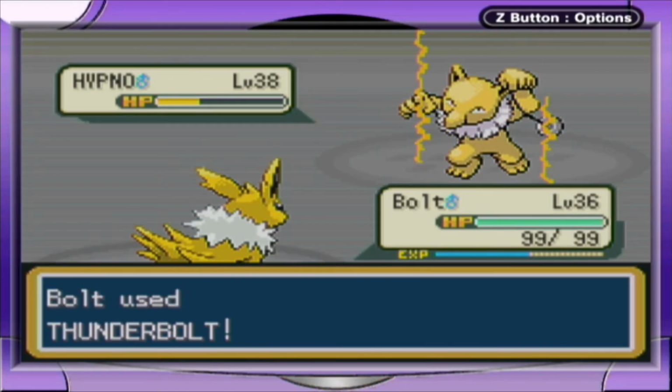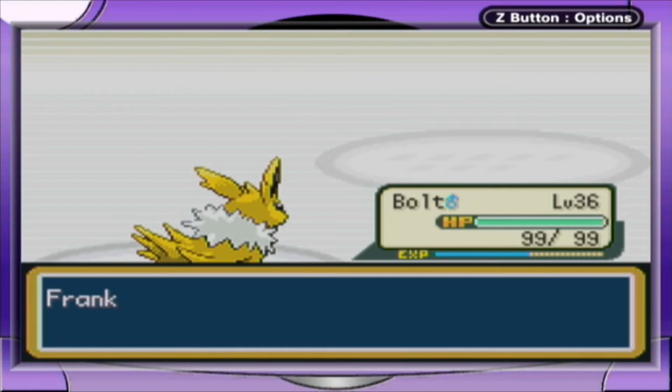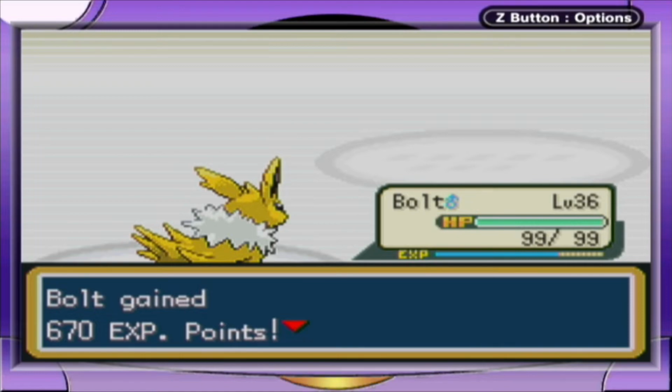That's a problem. Just keep Thunder. Just hope to God. Oh, come on, crit. I mean, this one's also just closer to your level, so. That's true, yeah. Hey, Frankie's 23. Good for Frankie. Good job.